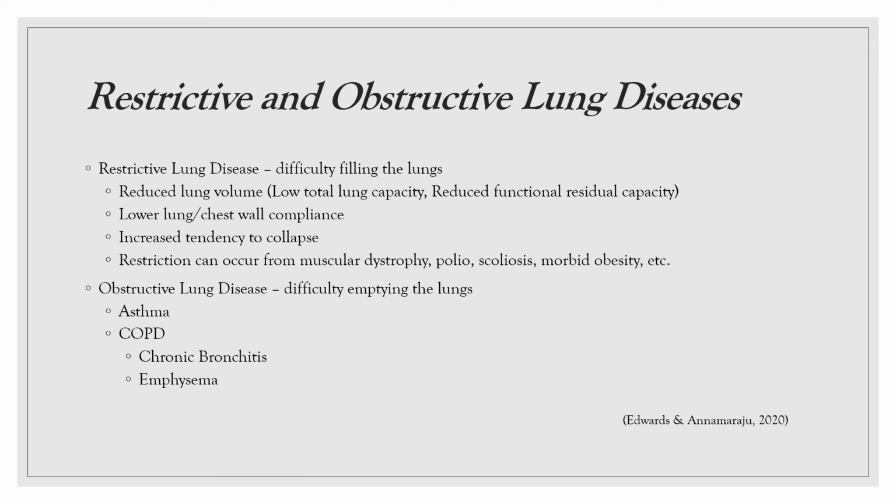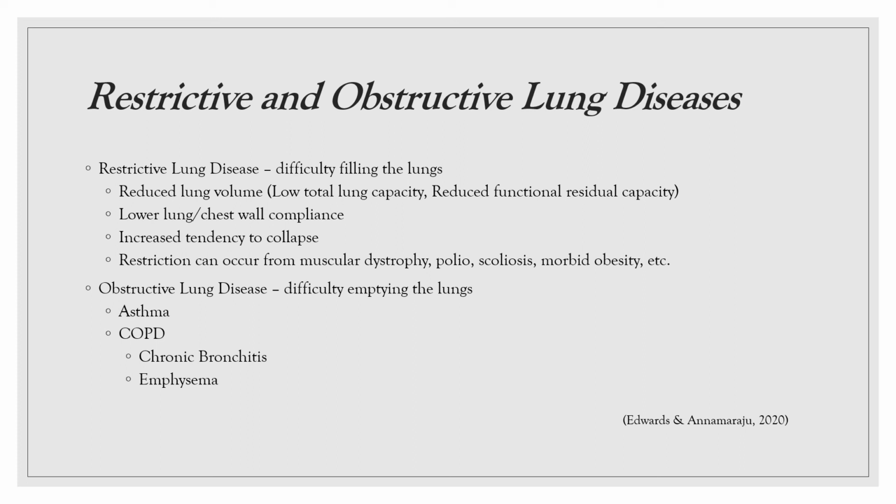One form of restrictive lung disease is interstitial lung disease. Individuals with this condition have a lower compliance between the lungs and chest wall, which increases the tendency of the lungs collapsing. To balance the forces opposing on the lung, the functional residual capacity decreases. Other conditions that can lead to restriction of the lungs include muscular dystrophy, polio, scoliosis, and morbid obesity.